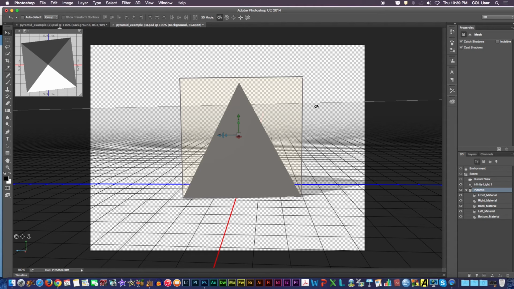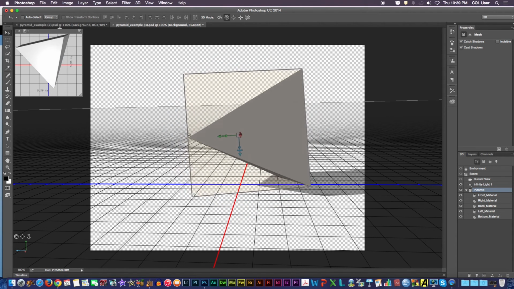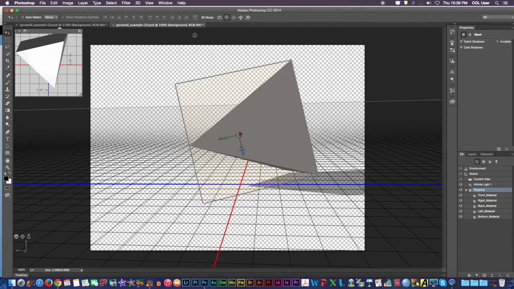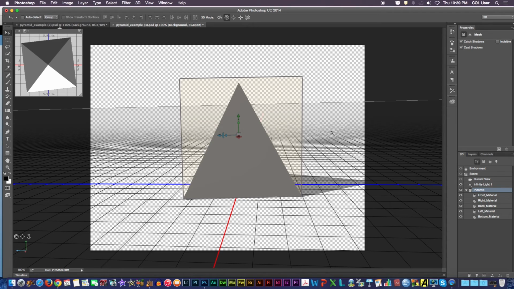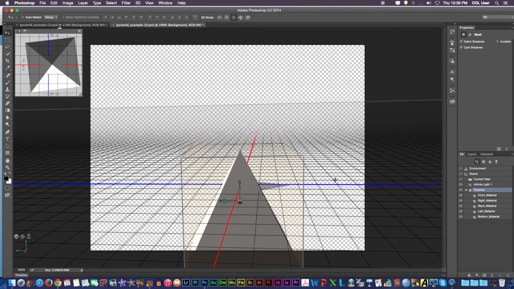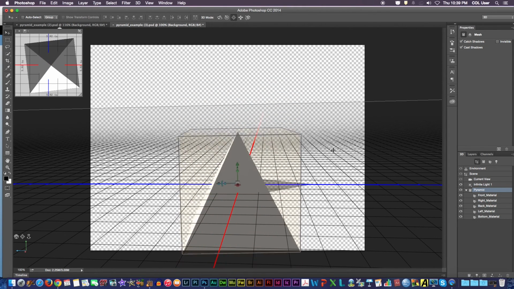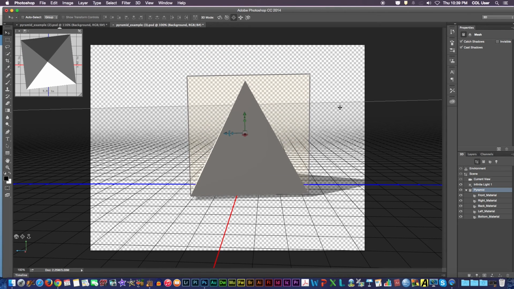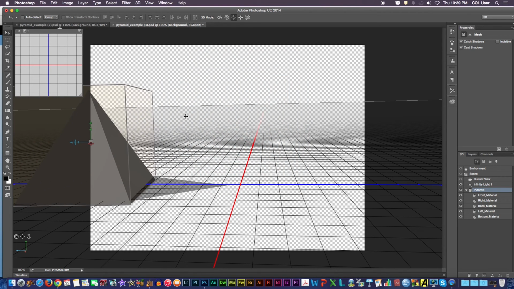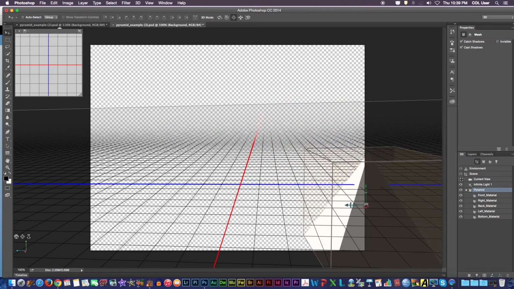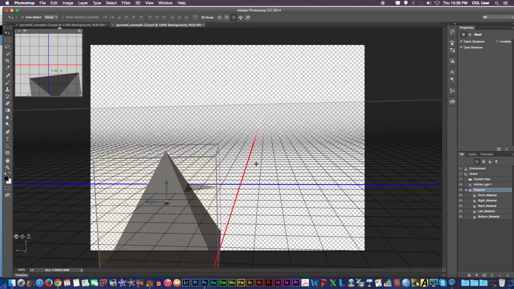The next button is the roll button. You click that in and it rolls it to the side, upside down, like so. The next button after that is the pan button, and you can either move it down, up, that way, or that way, and down. Basically you can just do anything you want with it.